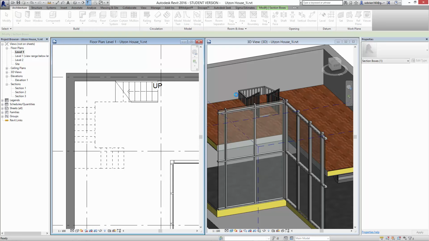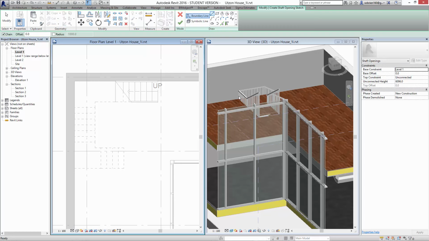And we get the same geometry tools as we always get in here. And because this is such a big stairs, I'm actually going to make it as if it's a light well coming down through the building rather than trying to follow the line of the stairs. So I'm just going to draw a rectangle, and I'm going to take it from the top step, and I'm just going to take it into the corner of the house like that. And let's just see if that works for us. If I accept that, if it goes from level 1 unconnected, let's just put it up to level 2 and accept it. It just makes a hole in the floor over there.